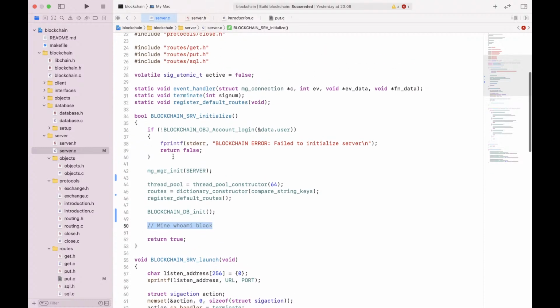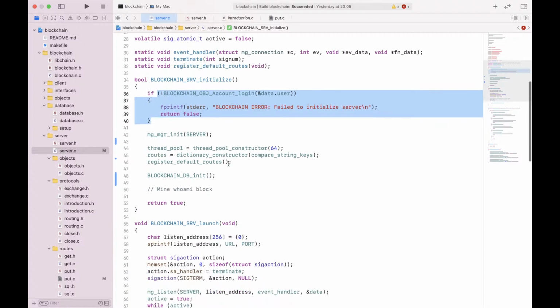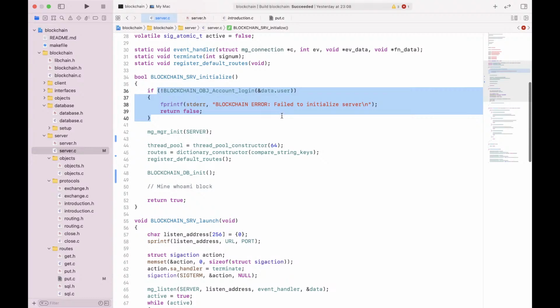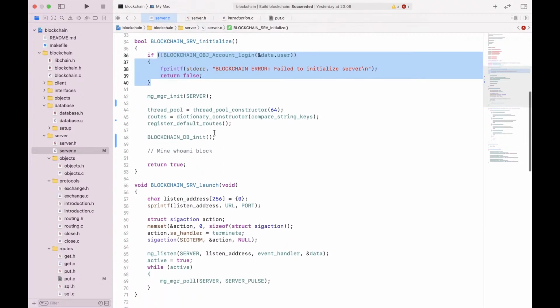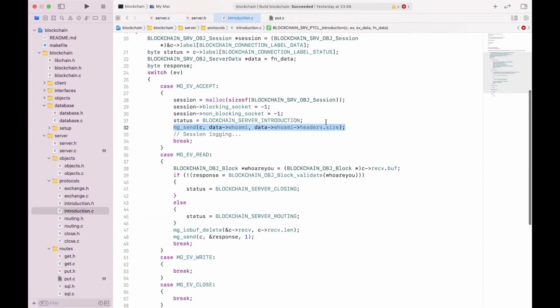Who is the user that is logged in right here? So their public key, and the current external IP address of the node. So it's basically going to identify whoever is currently running this server. Who is running the server? And what we're going to do when someone connects to us is send them that block.